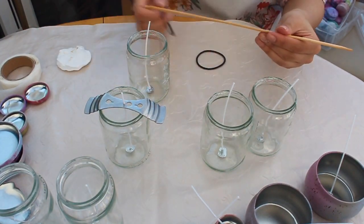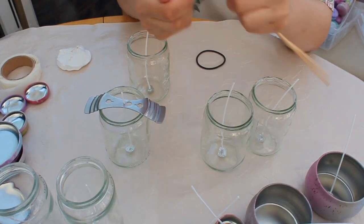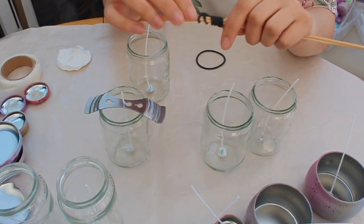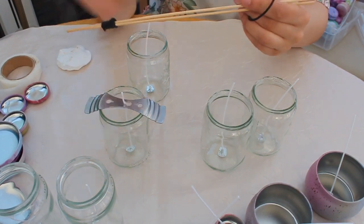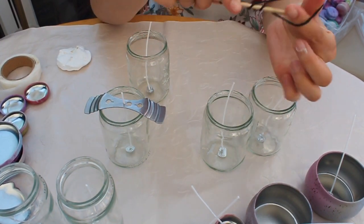If you don't have this, you can use 2 wooden skewers and an elastic band. Simply tie the elastic band around the 2 wooden skewers on both ends and place the wick in the middle. Repeat this step for all the candles.